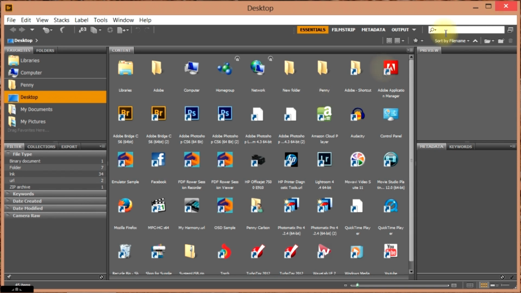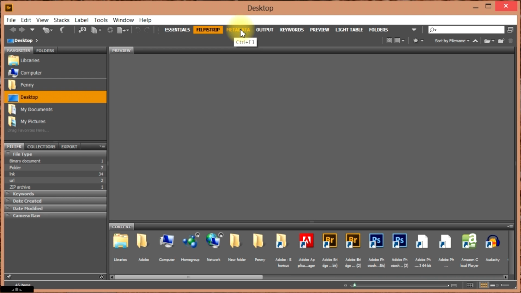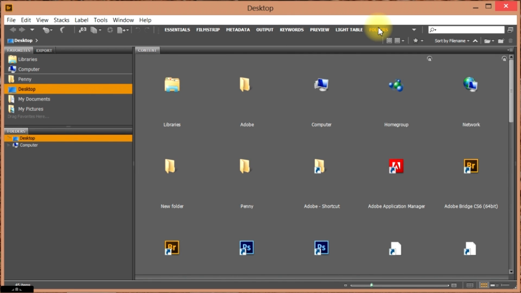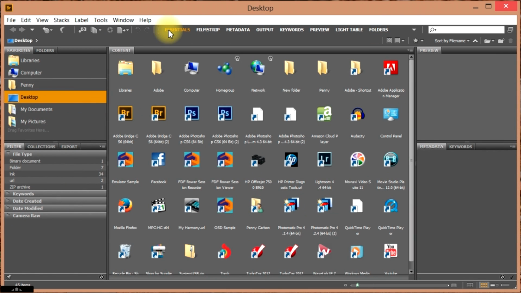All right, so it comes up and we see we've got different workspaces up here. And if you want, you can even pull this out to the left by holding down your mouse key and just dragging it. And you'll see you have some different ways you can view your folders. You can actually use Bridge to manage things besides photos if you'd like to. Folders is a good way to look at it sometimes. I tend to, when I'm just navigating my computer, I tend to either like to look at the folders view or the essentials view. So now I'm going to insert a camera card and download some photos that I took at Hellier Woods the other day.